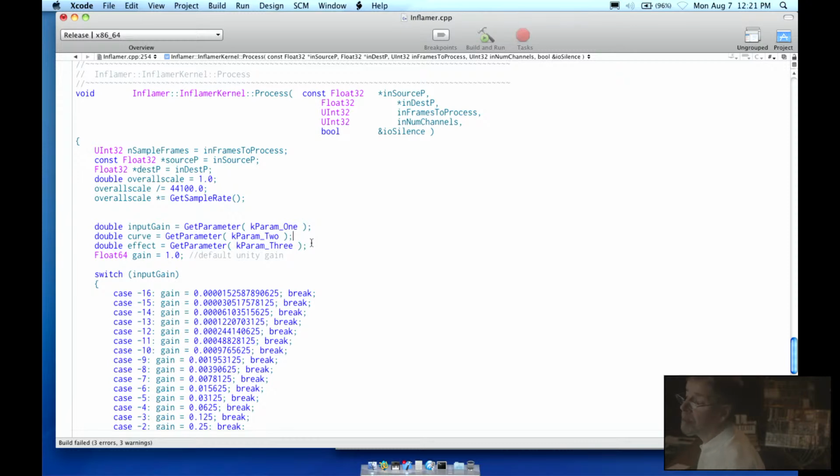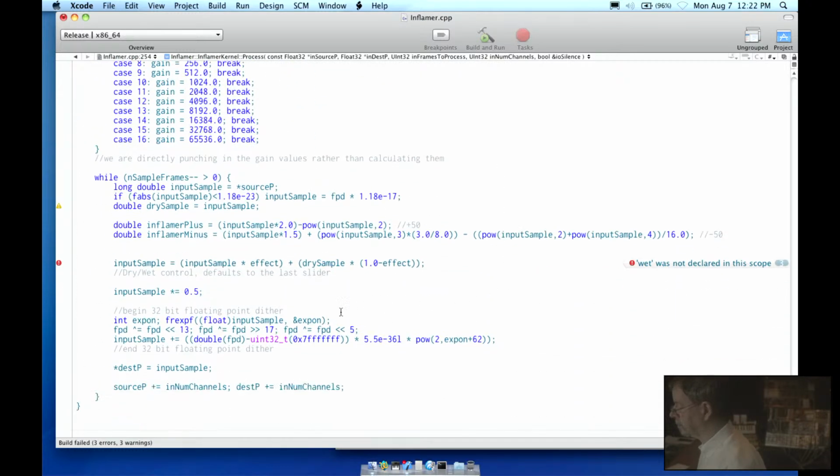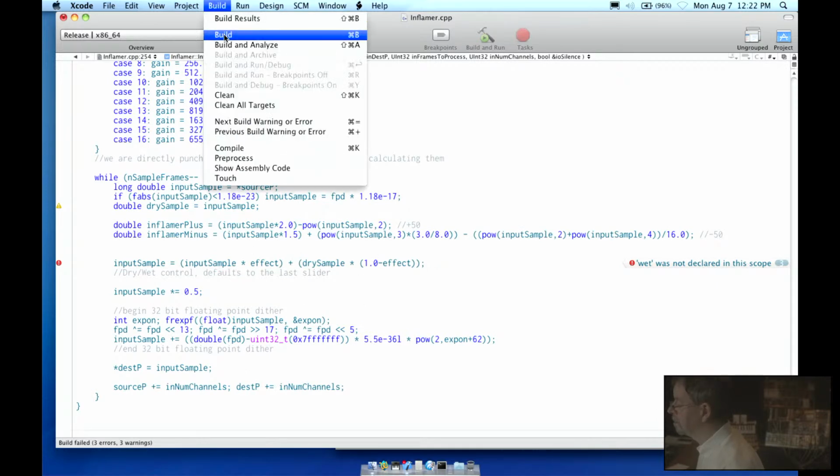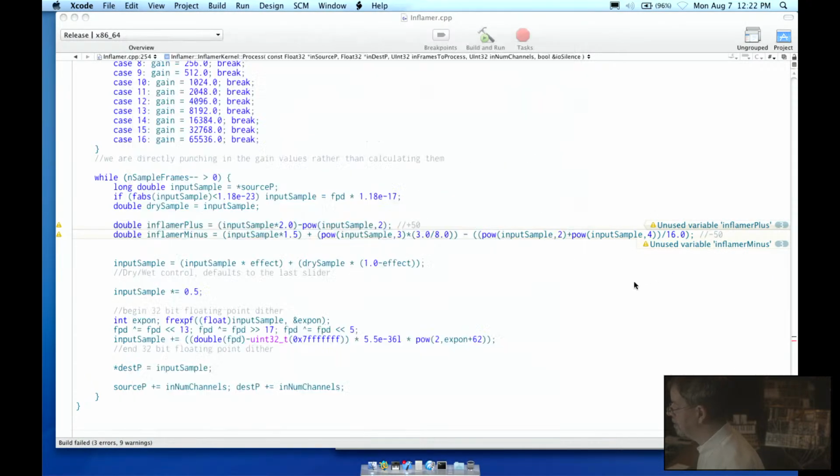And we're going to see whether that sounds better. Because it could be just minus 50 to 50 mapped to effectively a wet dry, a crossfade, like we've already done. Wonder if it builds now. Nope, switch quantity is not an integer, so that doesn't build.